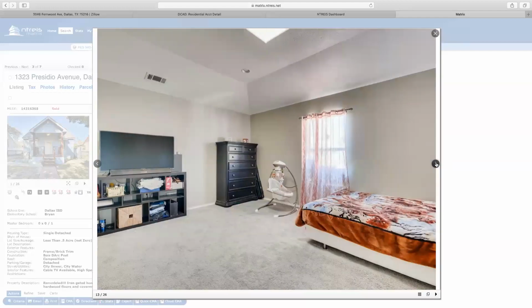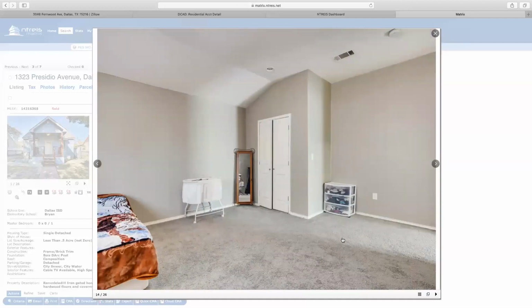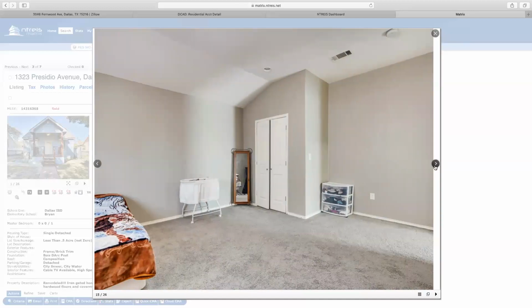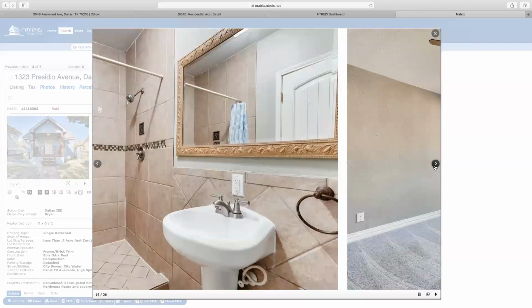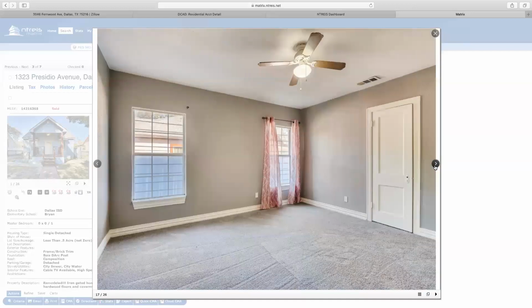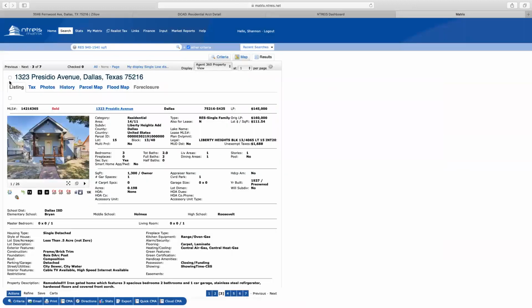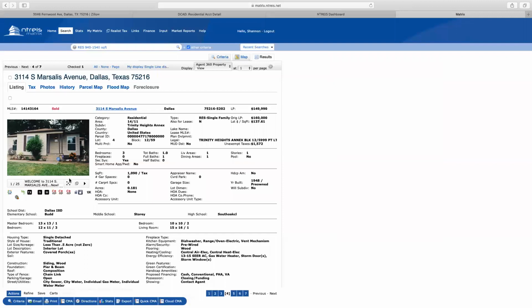And because I know you have to know your neighborhoods too, this house is in Oak Cliff in Dallas. So these are what the homes look like in that area. Good carpet, bathroom. So I would consider this a low-end comp. So I would count this. I want to click this one, highlight it. Cool, I'm going to use that as a comp. All right, go to the next one.